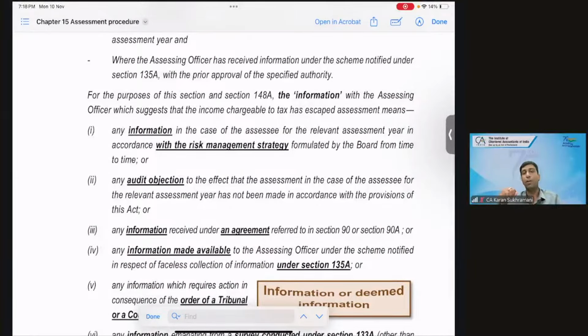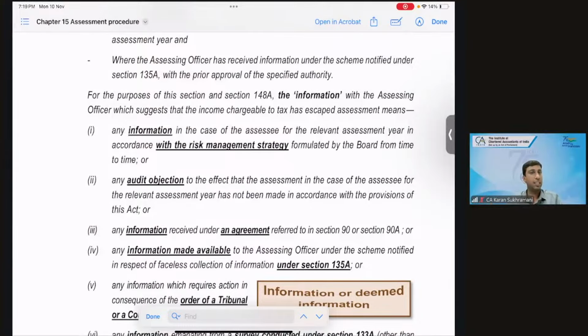Second is about audit objection. Now, there are two kinds of audits that are conducted. One is a revenue audit, another is a CAG audit. Once an income tax return is filed and normal scrutiny assessment is done, the department conducts an audit of what was issued and asked by the AO and what was furnished by the assessee.